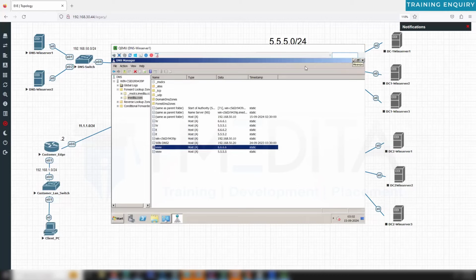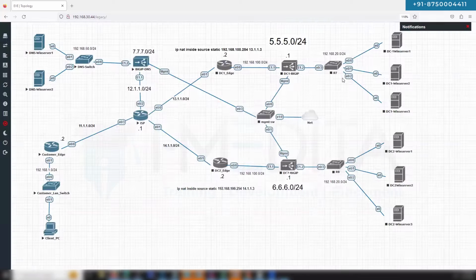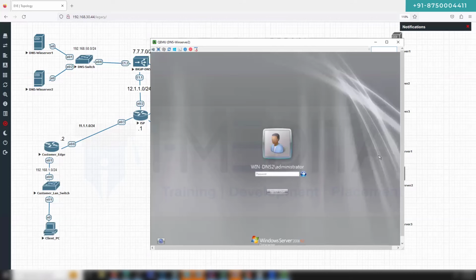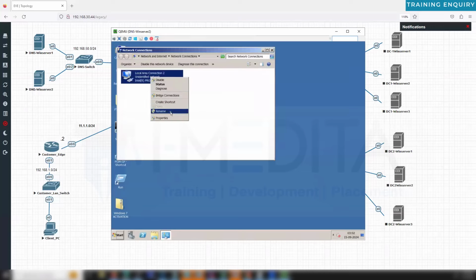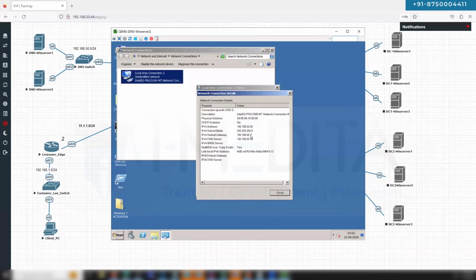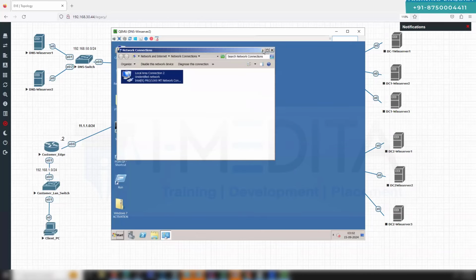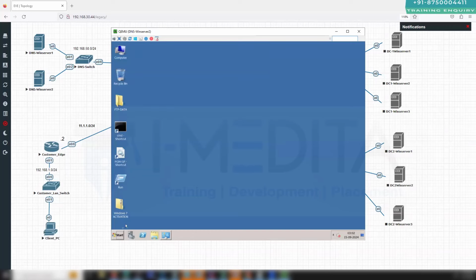And apart from that, now log into another DNS server and make sure that this DNS server is also configured properly. So let me log in here. But then you can change them. You can change the password as per your own way, right? So if you want to change that, and then the IP address of this machine, in my opinion, should be 50.20. Yes, it's 50.20, gateway is 50.1, and then join this machine with the existing domain that you created on server one, and then also make it a DNS server.